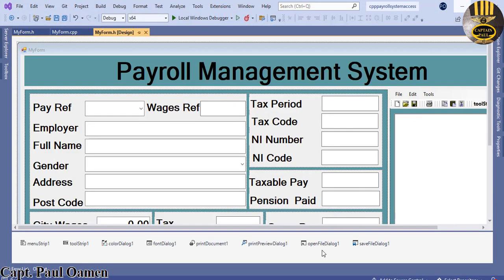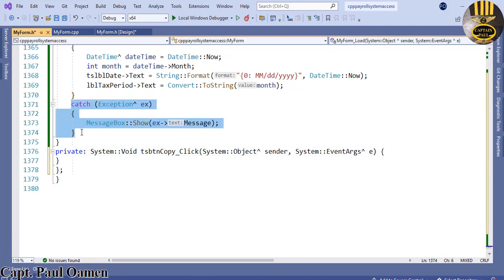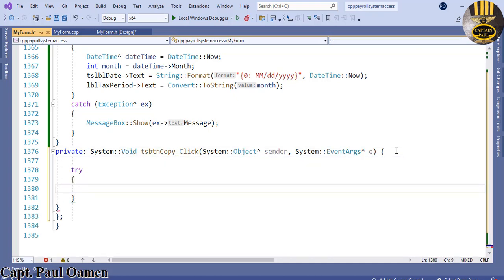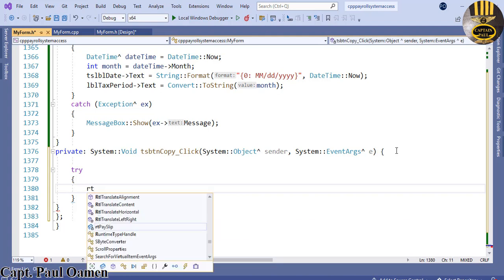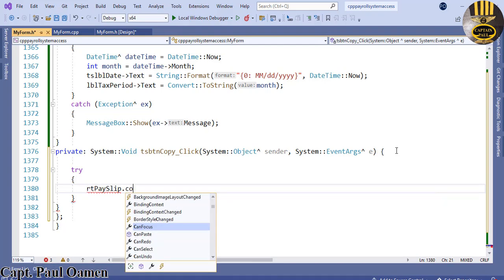Exit out. Now I think I've done this one. Let's see. Yes. No, I haven't. Alright, I'm going to copy this. Come right down here. Try cache. And that was copy. So it's going to be RT paste dot copy.